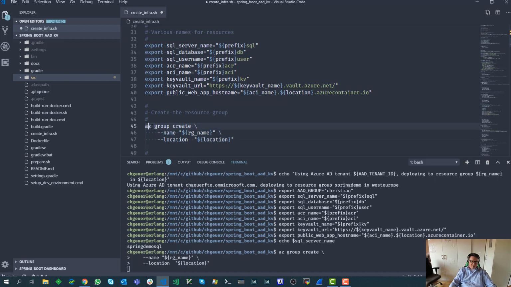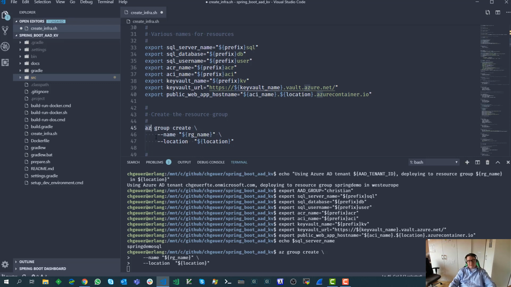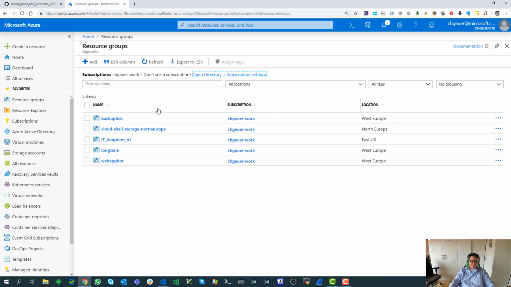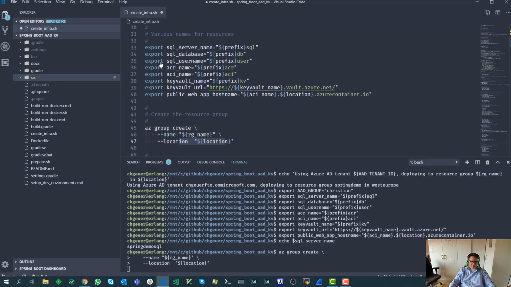So using the AZ command line, AZ is Azure's CLI, we basically say create a resource group with a certain name in a certain location. So this will now spin up a resource group here in Western Europe. It's actually not yet created.